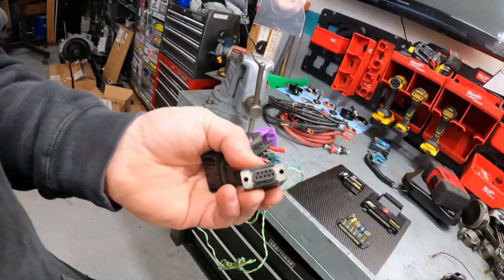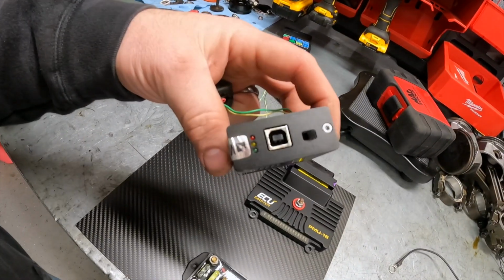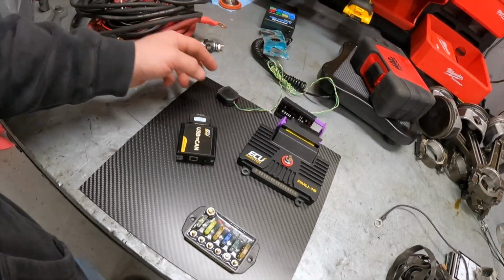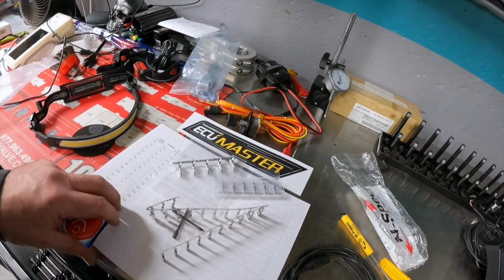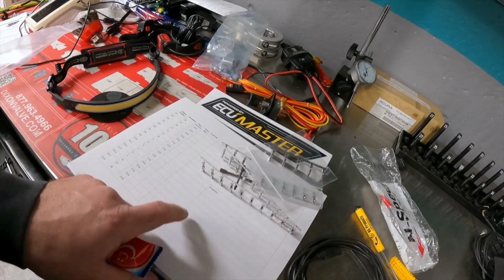So this right here, you can see that's your lightning cable. This goes to here, that goes to there, yada yada yada. But I ordered a new one, and of course I needed all my own pins so I can terminate it. And here is a sheet I printed out from their website to label everything. And what's cool is my heater switch, where I was going to use this switch, not anymore. I'm going to put it in through the keypad, through the CAN.